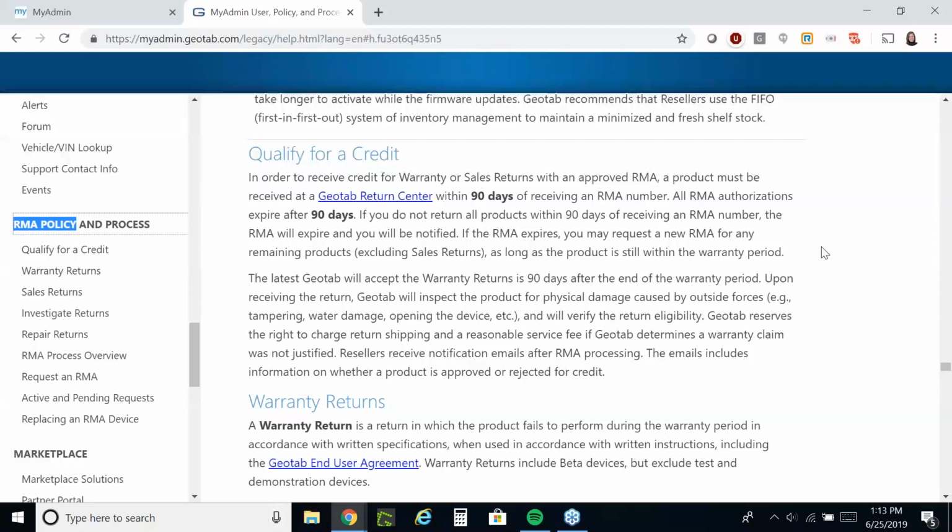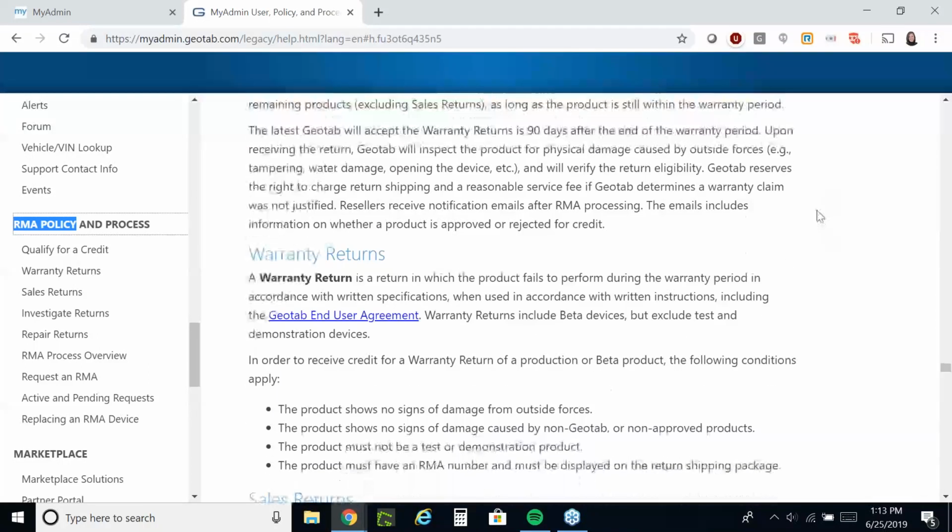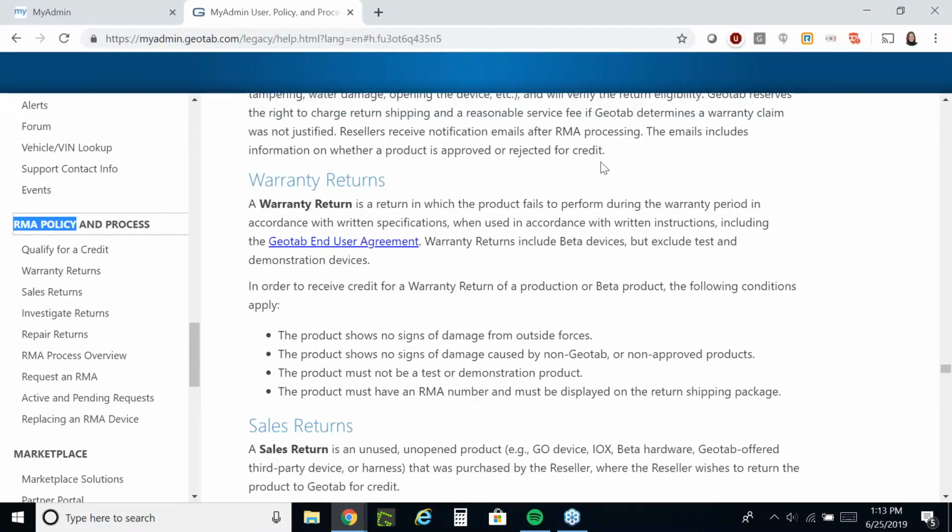Okay, let's talk about RMAs and the types of RMAs that you can now do. This to me is actually super exciting because we've added a few wonderful pieces here. So the warranty return type of RMA is our standard dysfunctional device RMA. So nothing really too new here. This is where you have a device out there in the field that doesn't work for whatever reason.